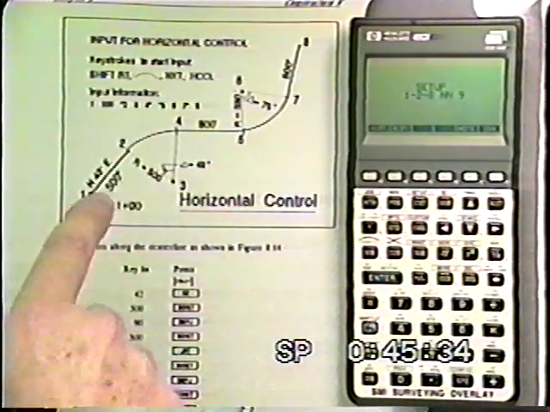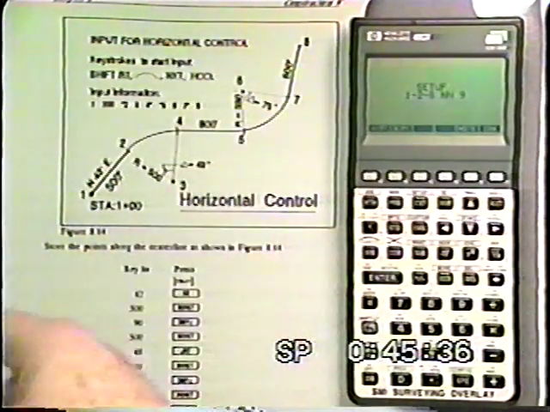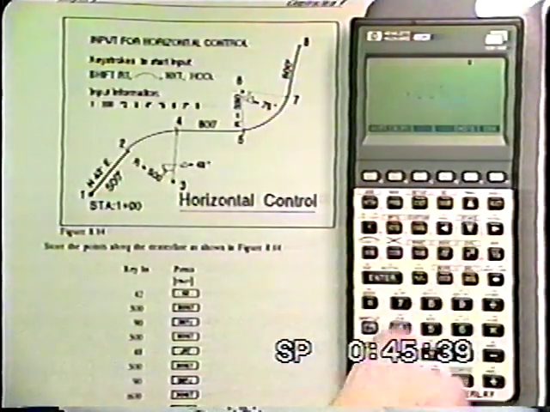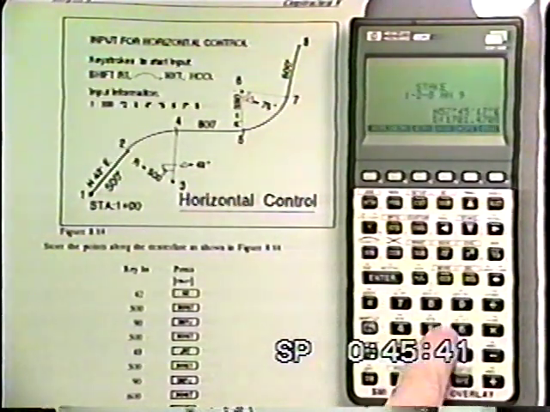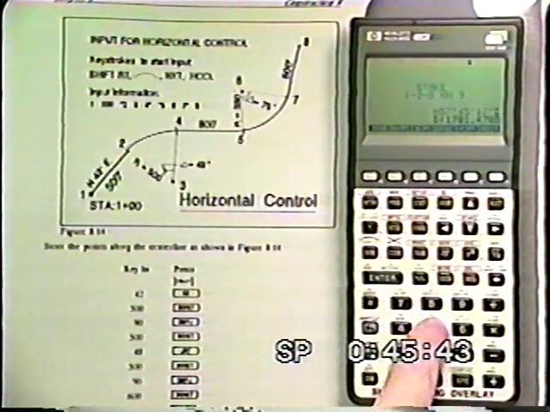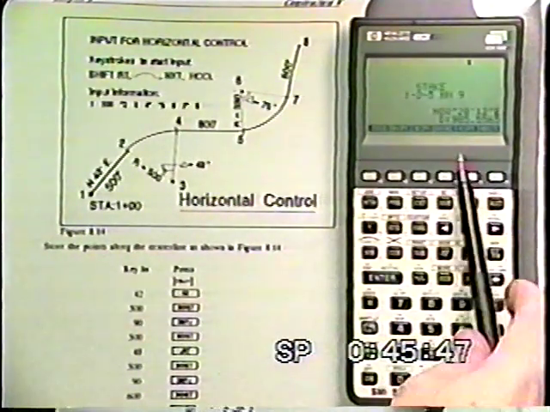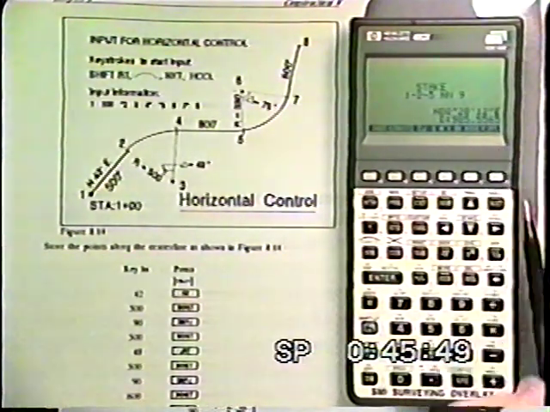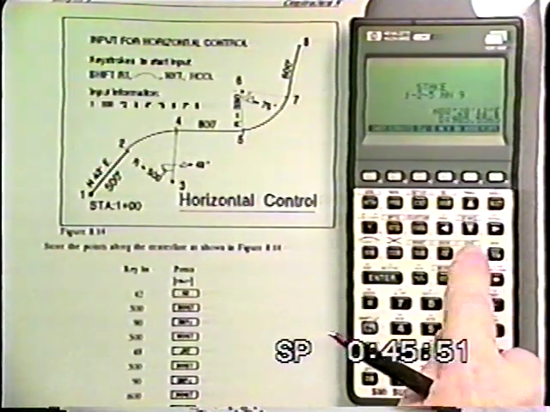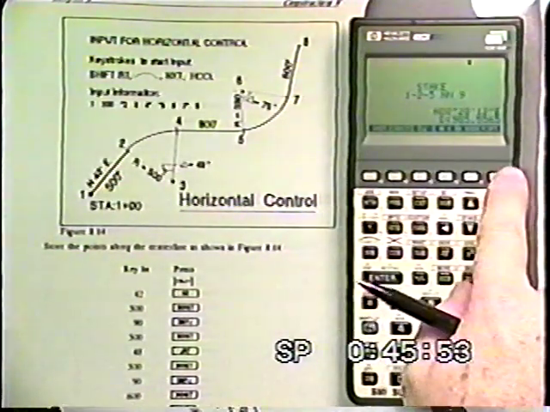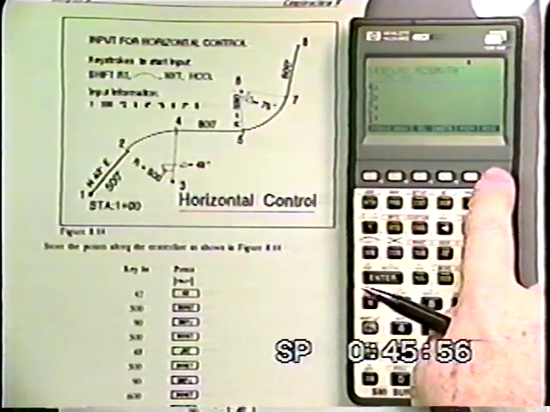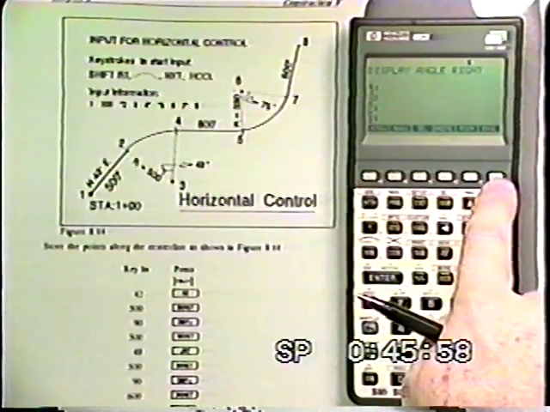But to stake, we could stake 5, for example, by just pressing stake and 5, foresight. Except in the stake mode, notice we're getting northeast here. Let's press change and bearing azimuth angle right.